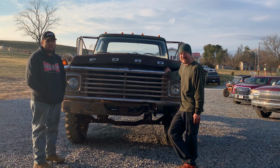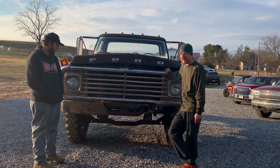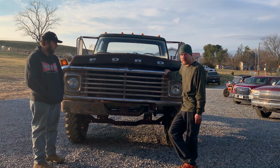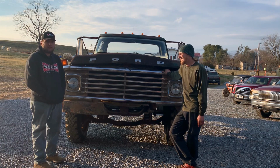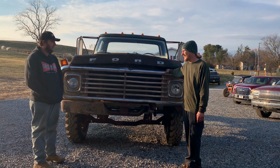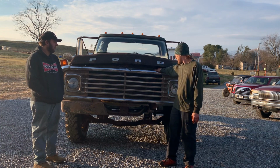I'm not sure why. It's just a hateful old thing that doesn't idle. But I guess next time we get to this, we'll just try and finish up the safety stops and then try and find someone who wants to buy it. Yeah, it's for sale. Anybody who wants it, it's not that expensive. Under $1,000, you can have this. Way under $1,000.